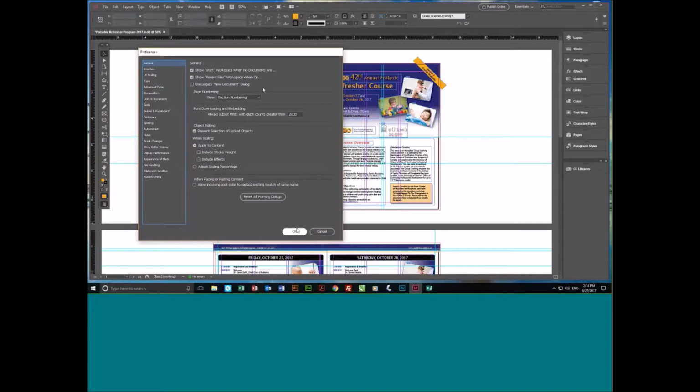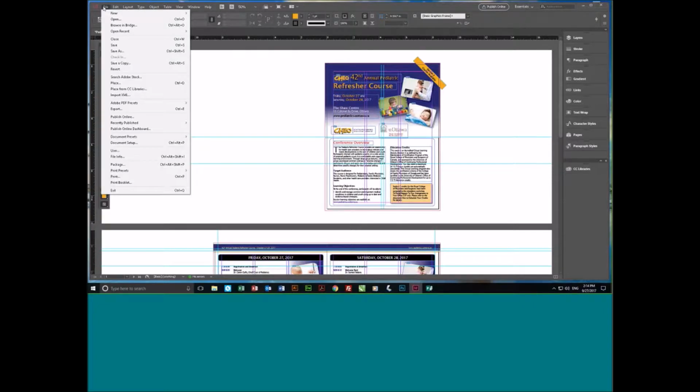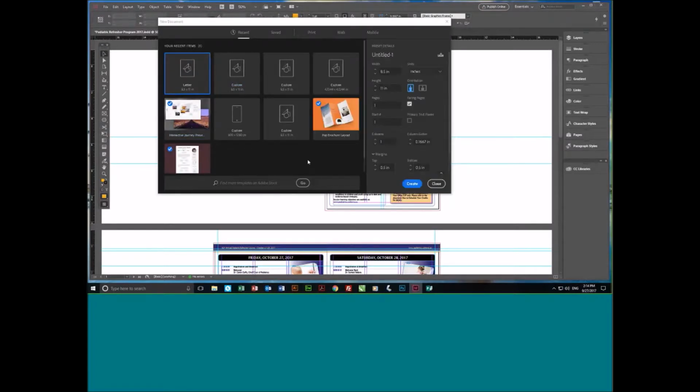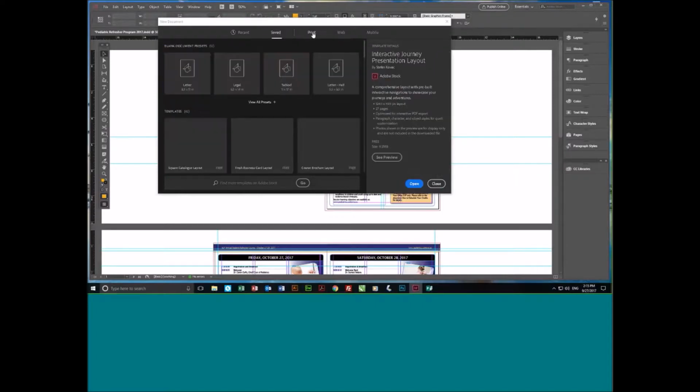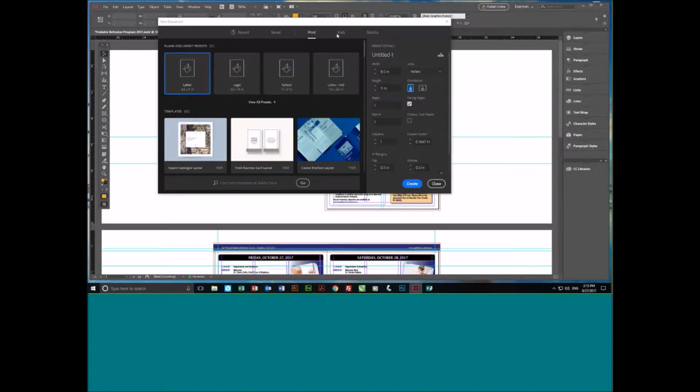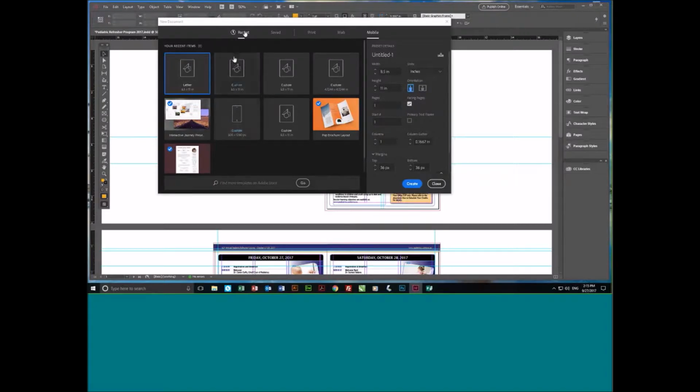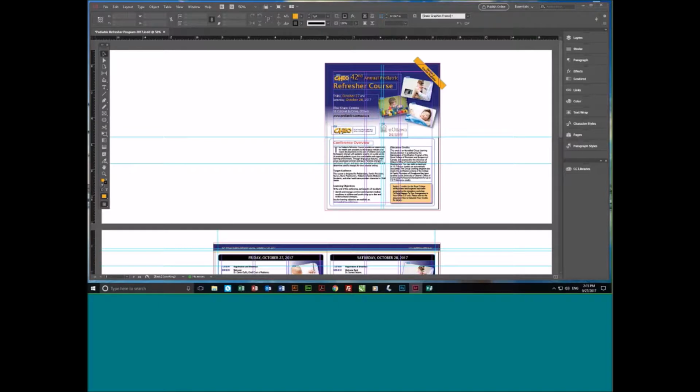What are we talking about? Well, let's have a look. If we were to go File, New Document, what are our options? Well, this is the new file opening options. So here, it's not what we had before. We actually have the option to look at recent files. You can look at your previously saved files, print templates, web templates, mobile templates, all to give you a place to begin with if you're starting a new document. And that's pretty nice. I'm just going to close that because we don't need to make a new document at this point.